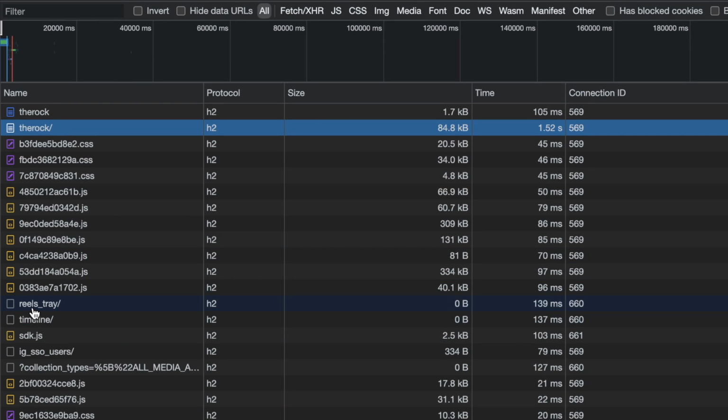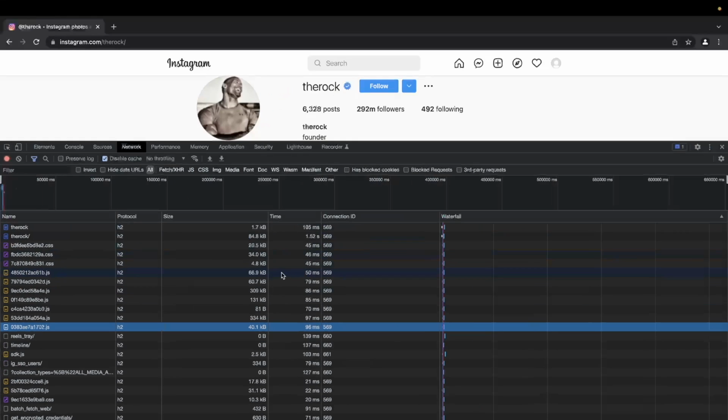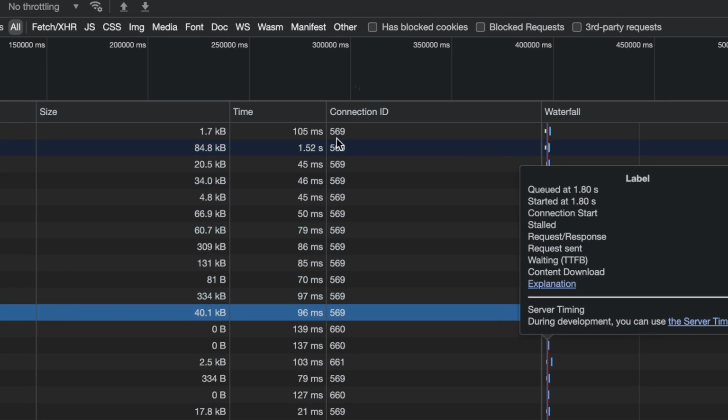And here's the first request that is actually interesting. Reels tray, and it's part of HTTP 2. And I want you to pay attention. All of these puppies are on the same TCP connection. All of those guys are on the same connection ID. And the beauty of this, because we're using H2, is that every one of them can physically be sent on one stream, in one connection, in parallel, right?